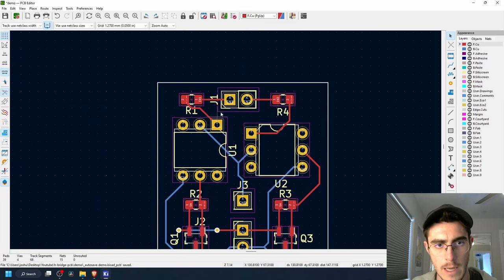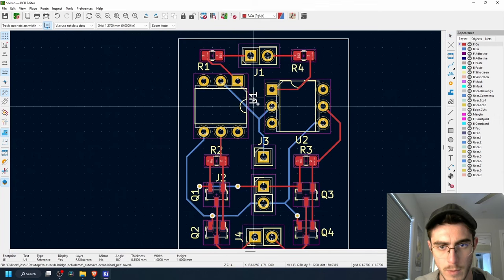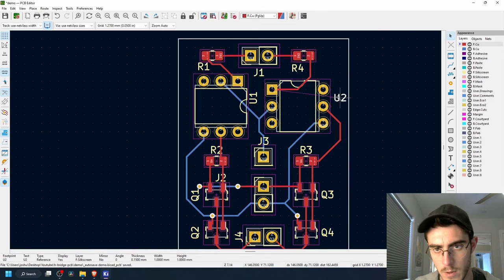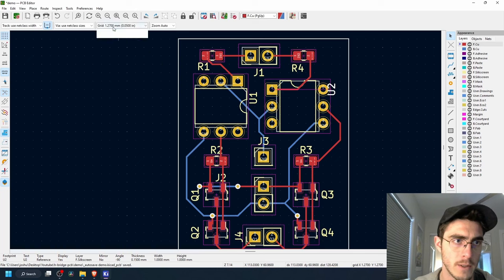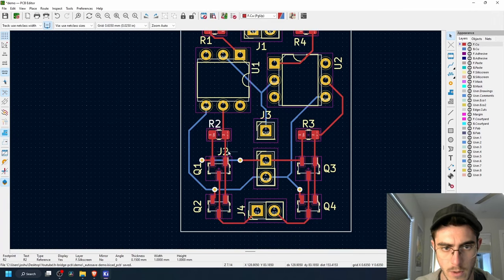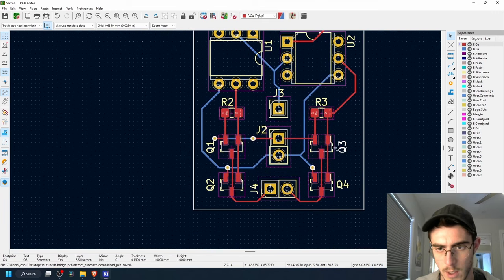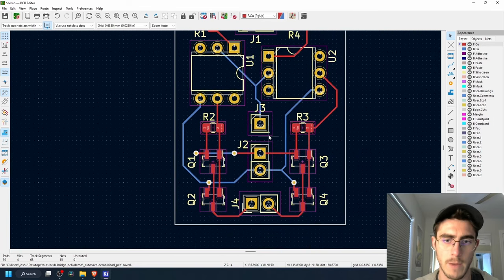So now I'm just gonna kind of move the silk screen around a little. That looks fine. That looks fine. That looks fine. Put maybe the U's on the sides. That's a little awkward, but now I can go back to the smaller grid so that I have a little more flexibility. Yeah, that's better. R2, sure. J2. But maybe right there. J4. Yeah, sure. And the Q's on the side, maybe we'll make them consistent. Nope, don't do that. Okay, I'm happy with this.